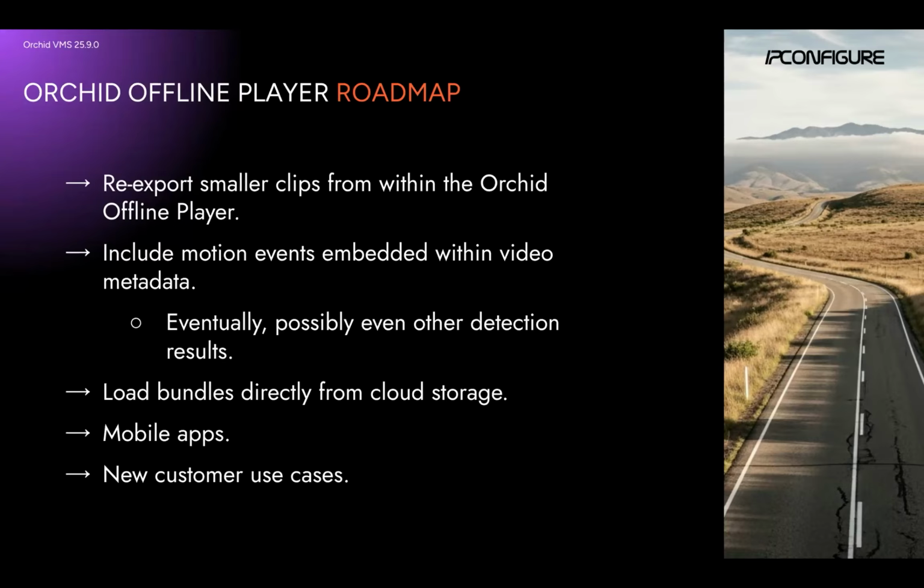So rather than needing to first download this .orchid file from my Microsoft OneDrive account or Google Drive account, if I'm law enforcement, legal, whatever, it would be cool if I could point the Orchid offline player directly to Google Drive, not have to download it first. The offline player is a desktop application, right? So you'll need to run it on your Windows, Linux, or Mac desktop, laptop, etc.